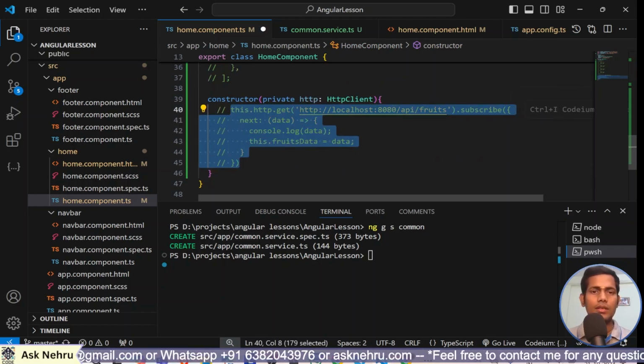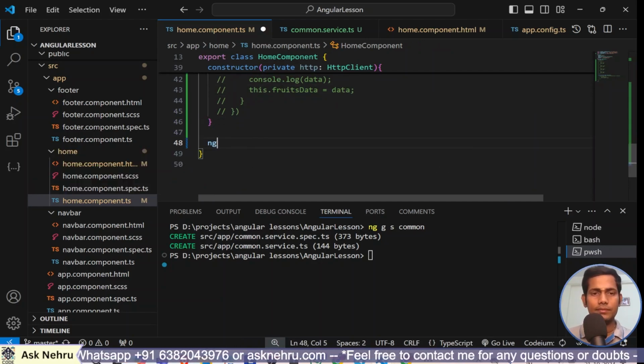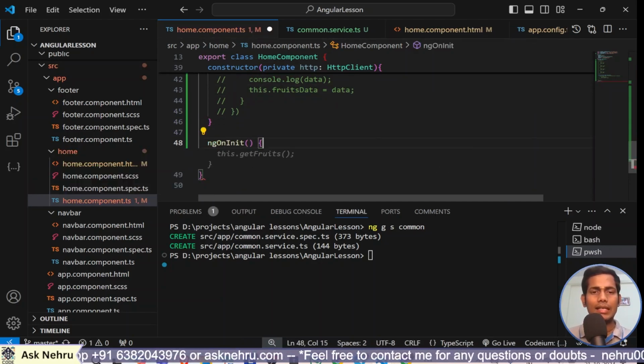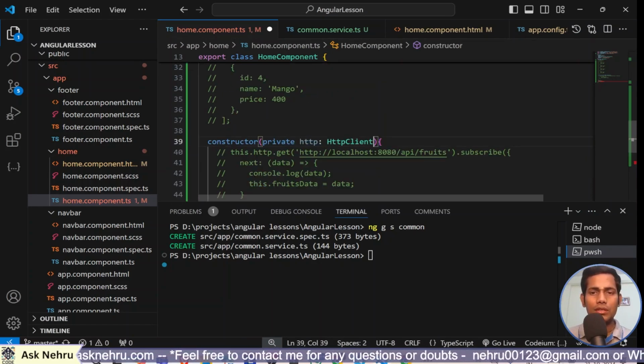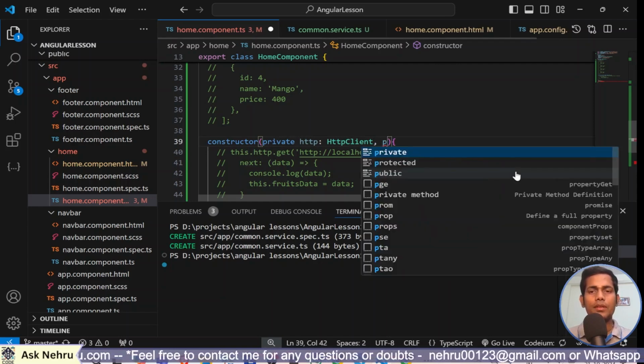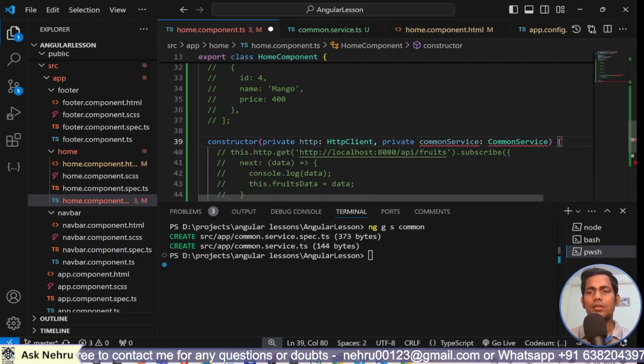And I create an ngOnInit, because generally in the ngOnInit lifecycle hook we do these operations. In the constructor we should inject the service. The service name is CommonService.